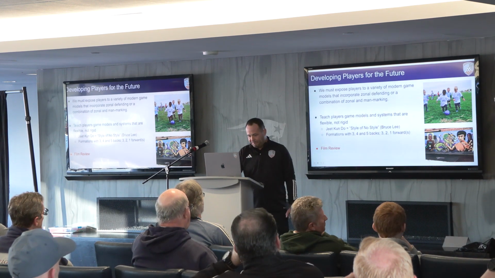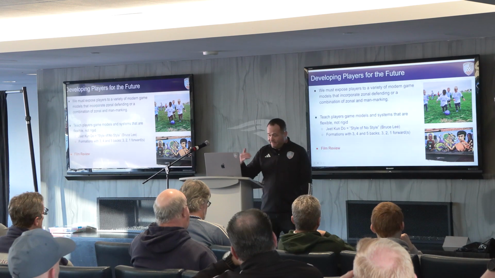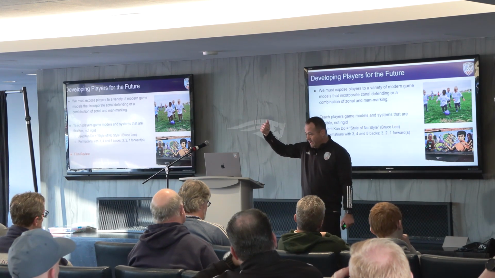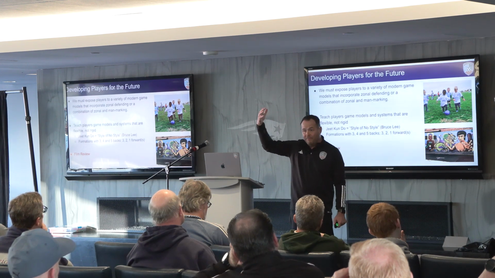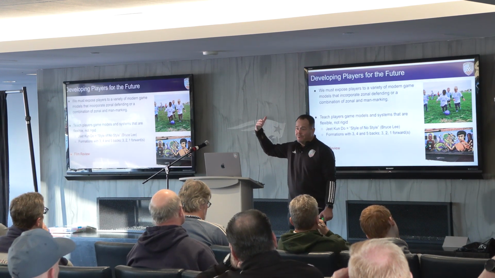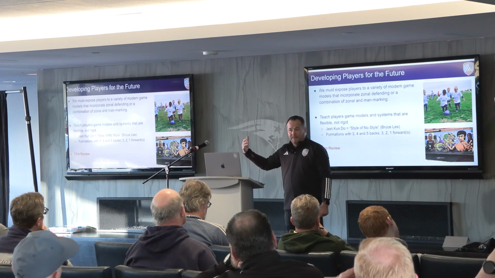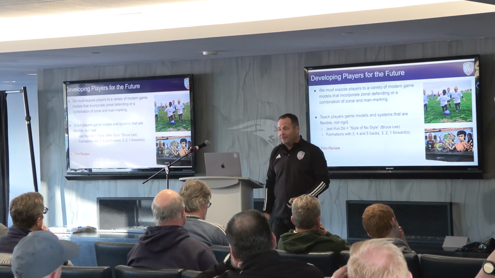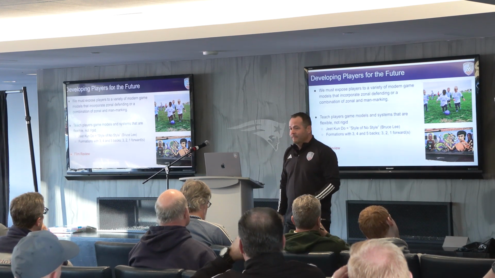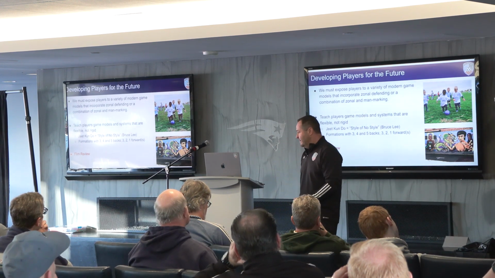Your kids need to know how to play when they get out of high school, or as they're going through high school. They've got to be able to play in formations with 3, 4, and 5 backs. They've got to be able to play in systems with 3, 2, and 1 forward. They have to be exposed to these different things because at some point they're not going to play for you. They're going to play for someone else. So they need to be prepared.